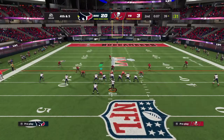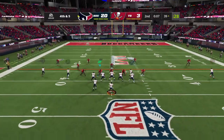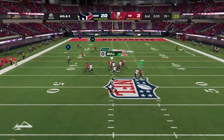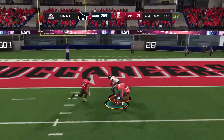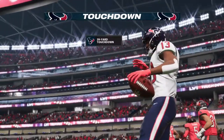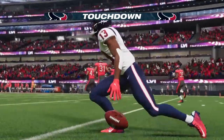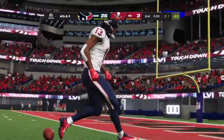Boy, a call like this, certainly tougher to make in a Super Bowl, but they'll go for it on fourth down. He's letting it fly for Cooks. And this is taken in at the 5. And with the clock reading zeros, he is into the end zone. What an exclamation mark to the end of this second quarter.